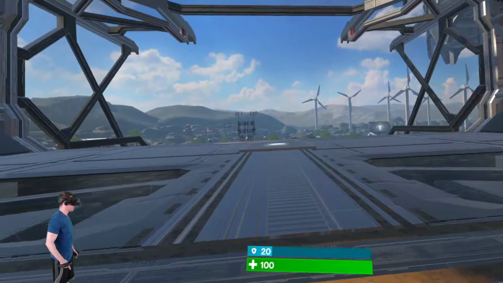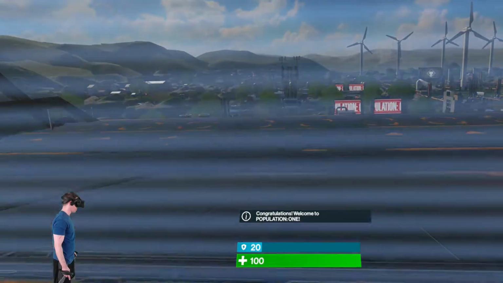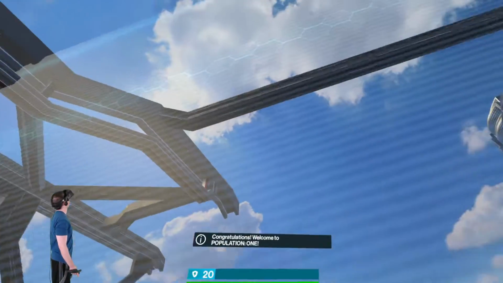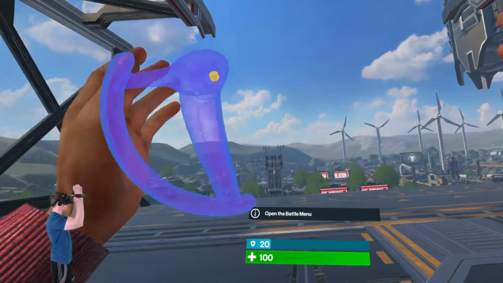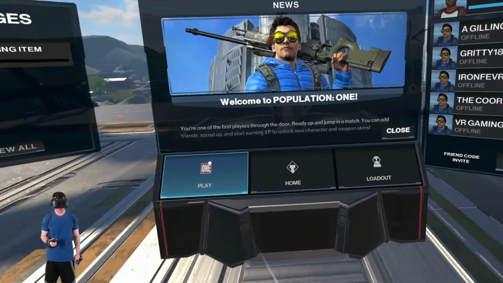Build tiles across the gap. Okay. Congratulations. Welcome to Population 1. Alright, we made it through the training. So I showed you the controls. Now I'm just going to play with random people.